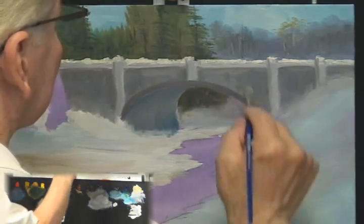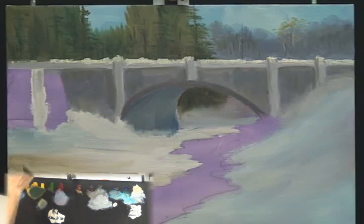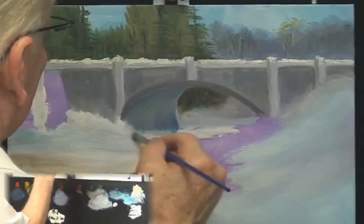Put a little blue in some spots. I'm gonna add some color here. Pick this blue up that's over here and make it appear on the right side in some spots.